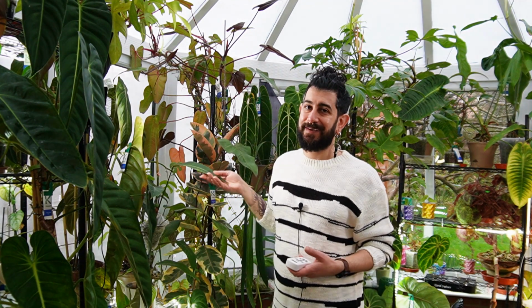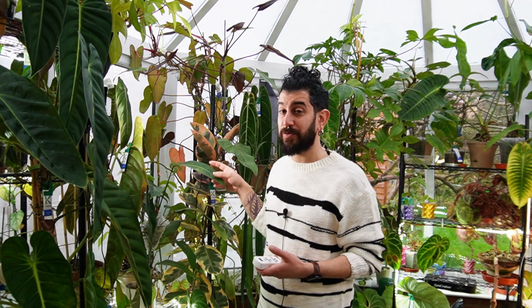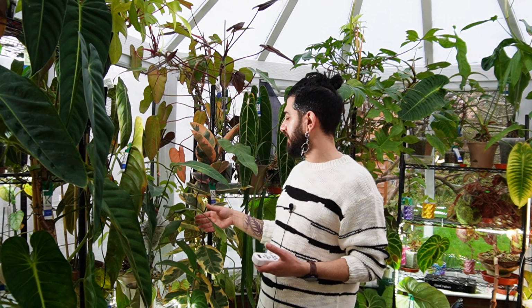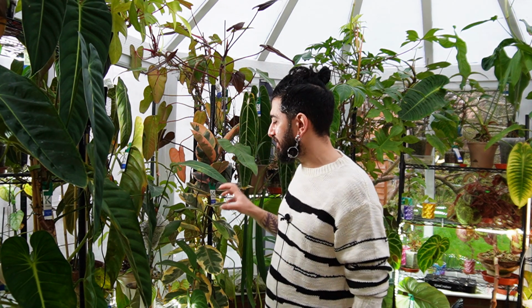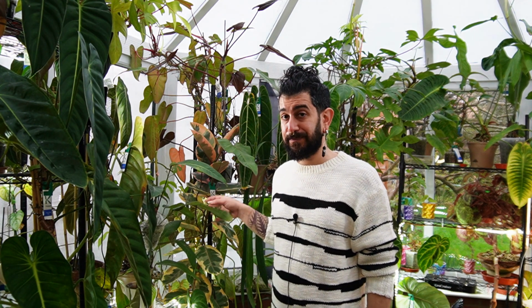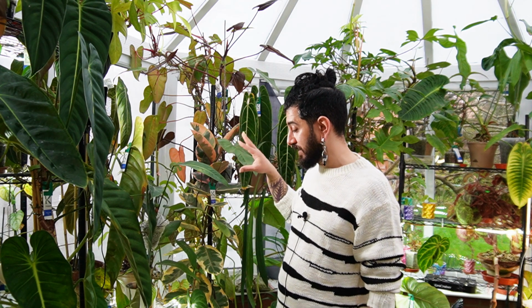We talked about the Heterocraspidum, which I still love. And this one was sitting in water, and I'm just like, no, I have only just got you to grow some roots. Some of these leaves don't crinkle fully, but they start curling in on themselves. They were doing that when it doesn't get a lot of water, for root rot issues. It seems to have perked up. So I don't know. I'm hoping that this is still salvageable, basically.